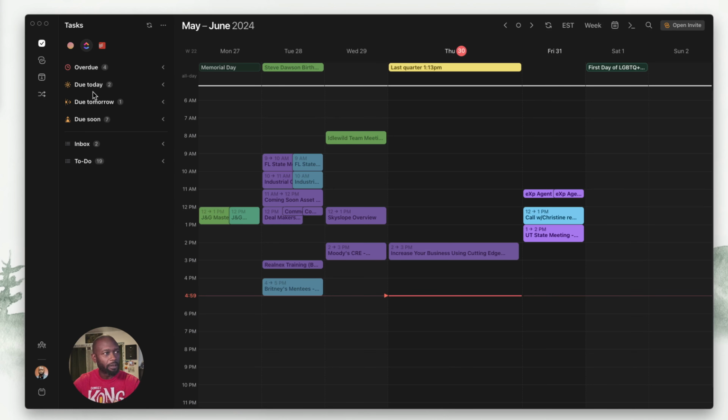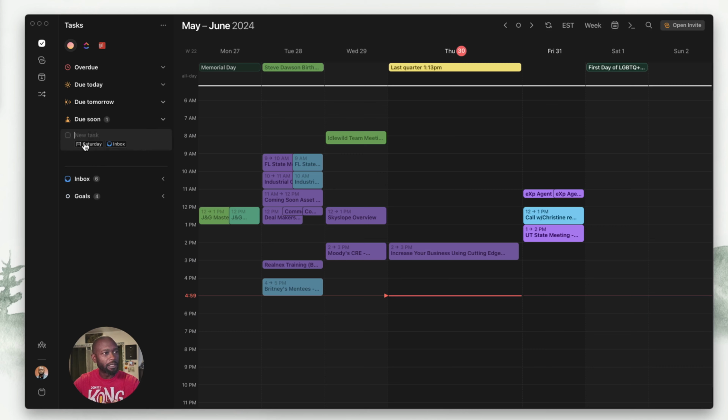and then have those show up here. You can see they have a theme that's going here where they show you your overdue, your due today, due tomorrow, due soon. And then you can set up different sections here at the bottom or projects at the bottom here and group your tasks in those. And the same thing goes with the integration. So if you go across and you click on any of the other integrations, you'll see you get that same thing, that same look and feel on how things are organized. You can come in here and change things around.